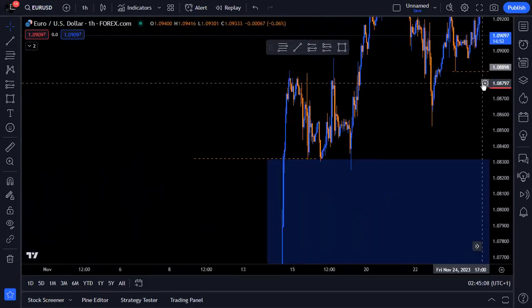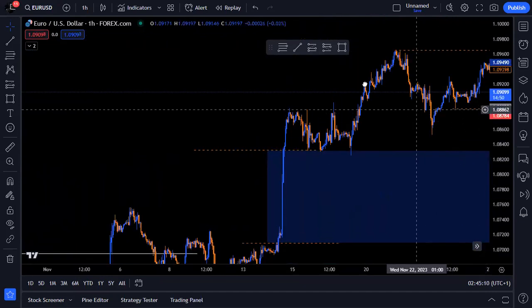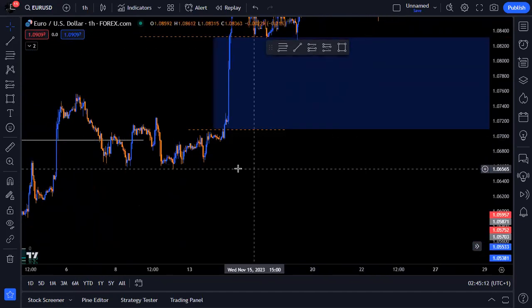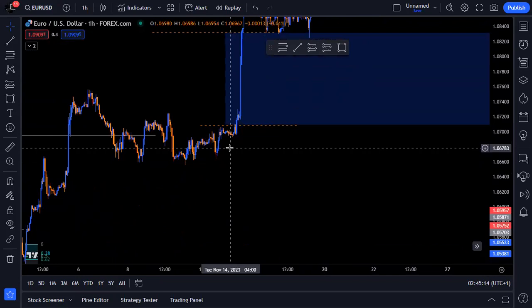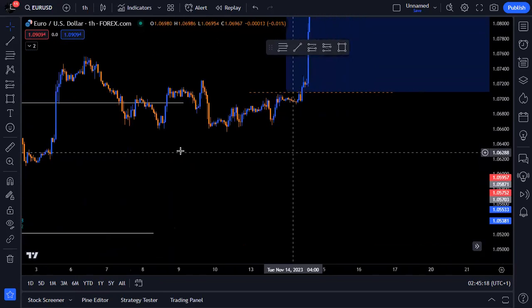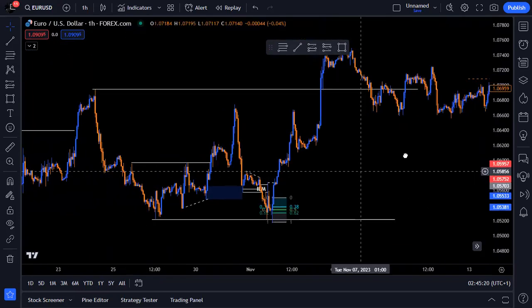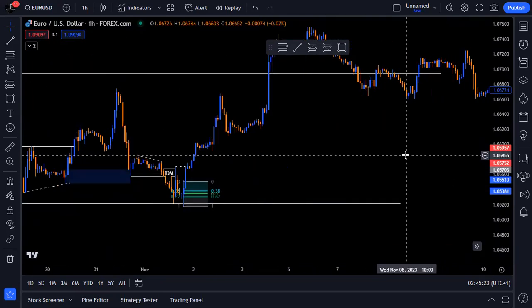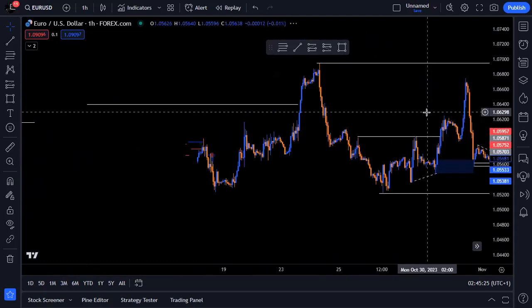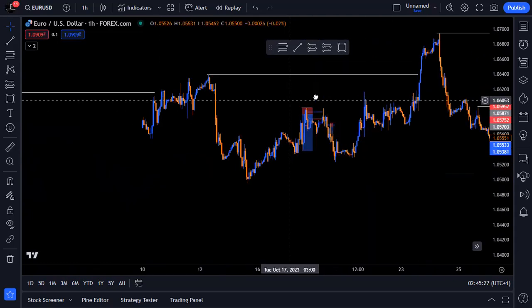So when you analyze and find out that an order block is also carrying a fair value gap, then you pay attention to that because that might serve as a very strong confirmation. Now, I want to look for one that price actually respected so that you understand what I mean.